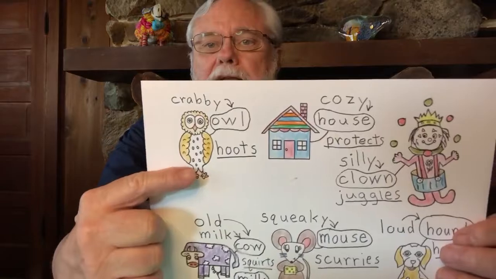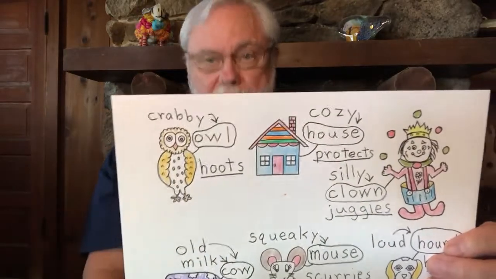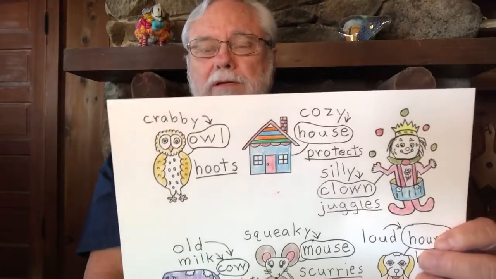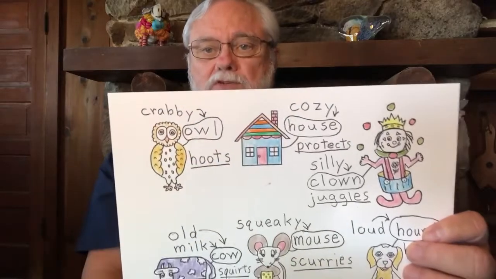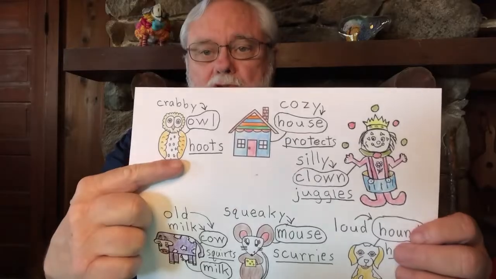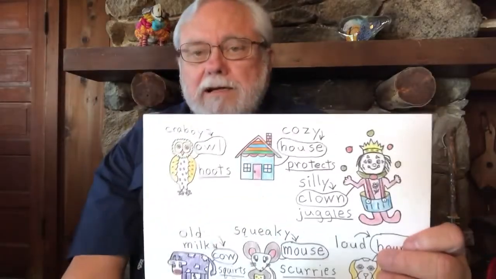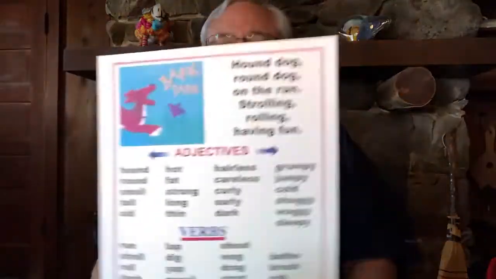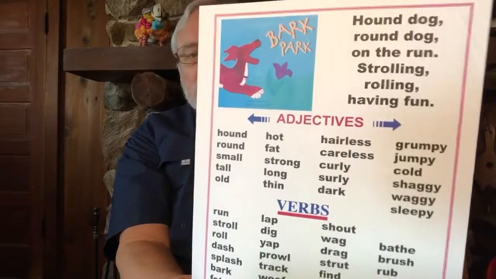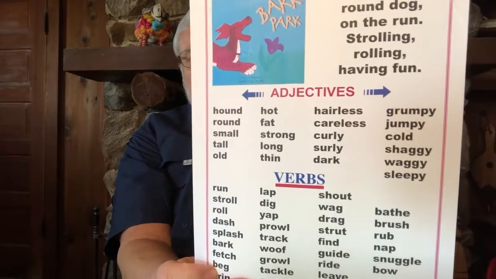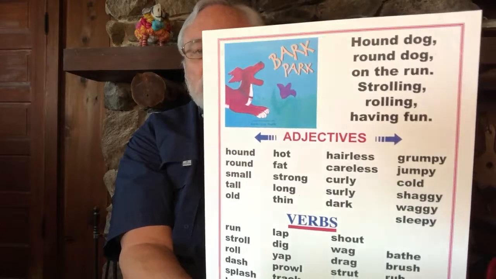And then in our last lesson, we drew some pictures to help us remember that sound and how to spell it. So we drew a picture of an owl, and another word for grouchy is crabby, and so I used the adjective crabby to describe my owl, and I put that crabby owl hoots. Now remember, we can get a lot of these words by looking at the charts that we can make up from the books that we read of all the different adjectives and verbs that we can do. And this was a Skybrary one called Bark Park. That's a good one for getting lots of words from.